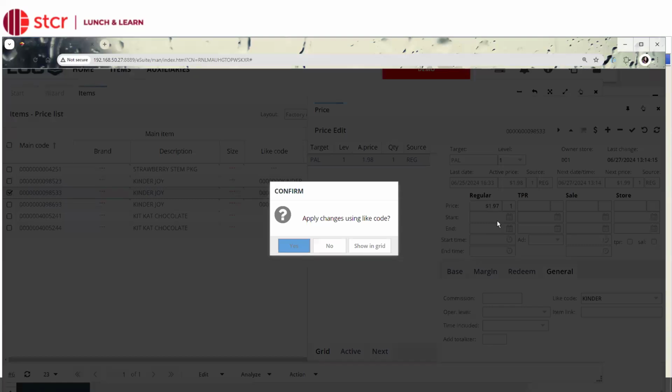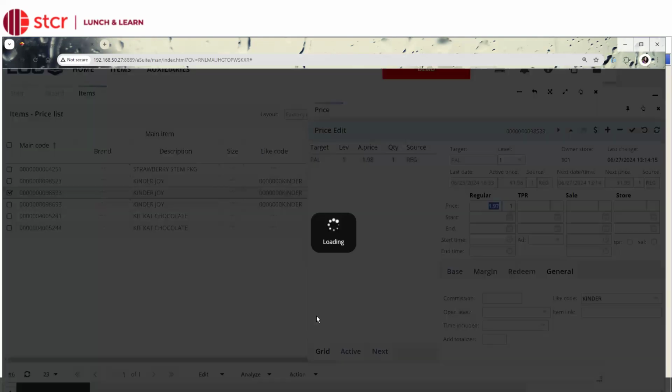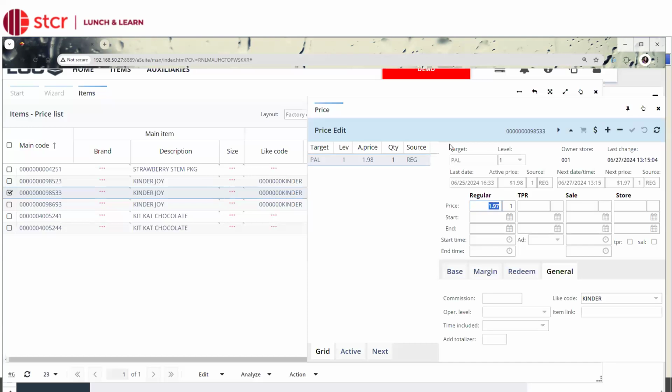So they don't have the options with always or never, and it's always assumed that it is a change in eSuite. They simplified it because that's what they're noticing that most people are using is the change. So they really simplified it. So it's just an easy yes or no answer, and it will go ahead and update all the prices for you.